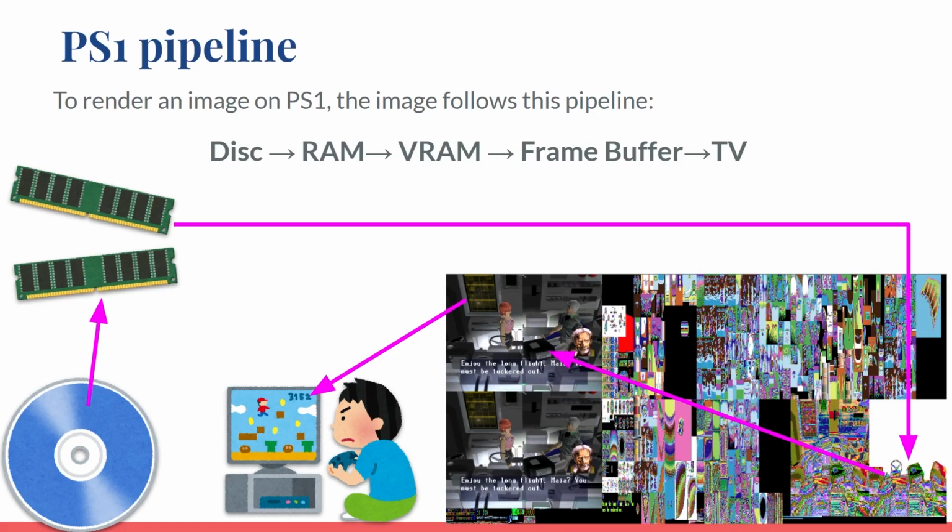VRAM is a concept that is specific to the PS1, at least in terms of this video, because the PS2 has what's called unified RAM, where all of its RAM can be used as the VRAM, which is actually a very nice feature for developers to not have separate RAM and VRAM. But the PS1 does have separate VRAM, so this section is kind of going to be all about PS1.